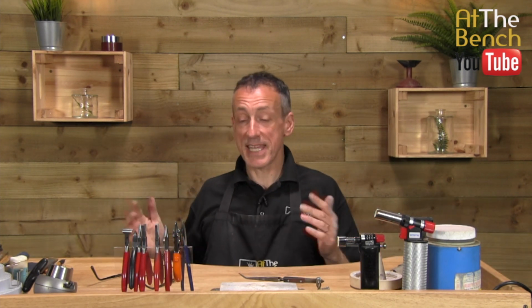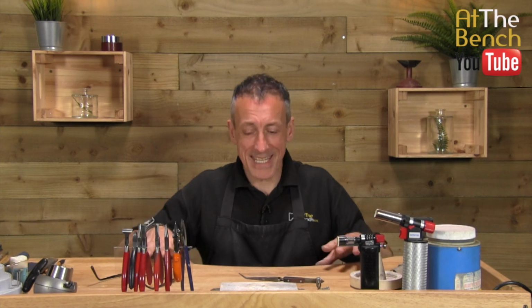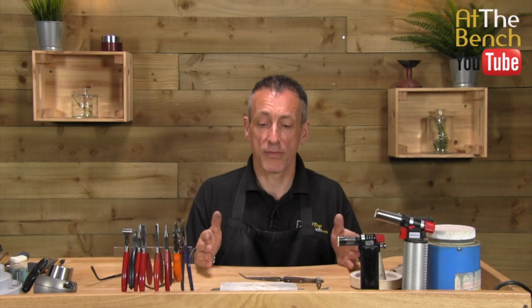Well, I've just got a brand new bench here, and I want to protect this for as long as possible. So perhaps what I should be doing is having a little soldering station away from my bench, in another area. But I do like to work together in this little area, because I find I'm far more productive in my little cockpit, so to speak. So I don't like to go across the other side of the studio to do any soldering or anything like that, because I can do it here in front of me.